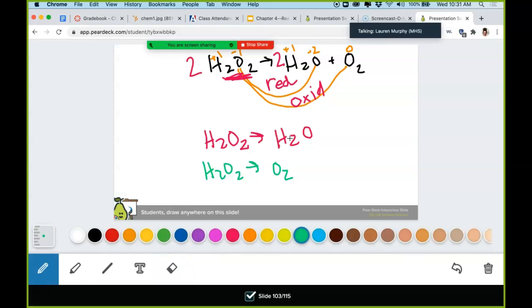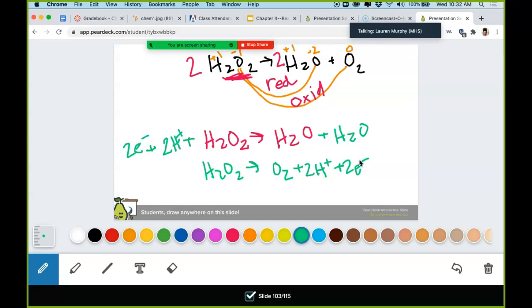Remember, 2 hydrogens, 2 hydrogens, 2 oxygens. You add oxygen by adding waters, so there's my second oxygen. That gives me 4 hydrogens, and there's already 2 over here, so I only need 2 more hydrogens. Now this side is neutral, so I need to add 2 electrons to cancel out those 2 positives. Here, 2 oxygens, 2 oxygens, we're good. 2 hydrogens, we fix hydrogens by adding hydrogen ions. Okay, now we've got a balanced charge.